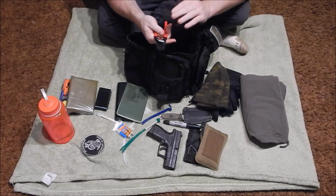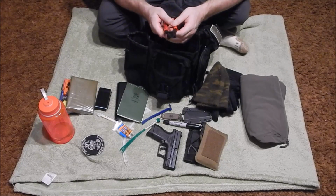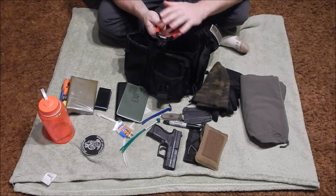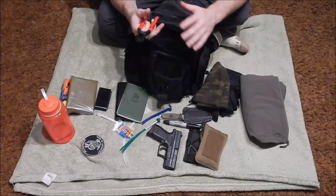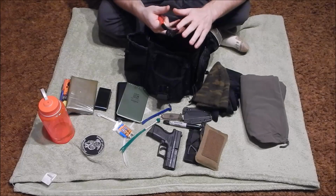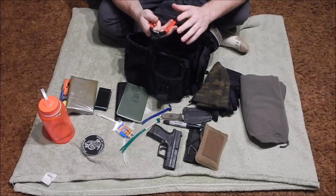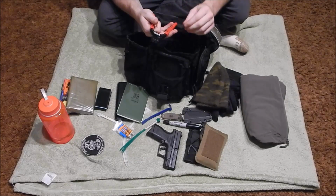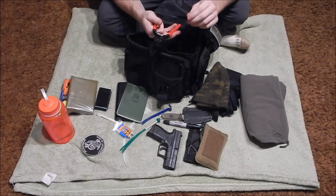I have them in this bag because just not only day to day, but on the job, there's certain times when I got to cut some pretty thick wire, possibly some lightweight chain. They can also, don't ask me how I know, but they can also cut open some small padlocks. They can cut through some pretty good sized chain. They can cut through pretty good sized cable.